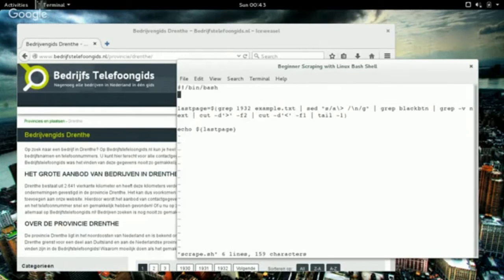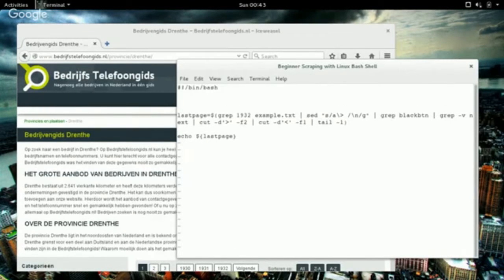So now what we'll do is make a whole list of these sites, and we'll just pull from each of these.